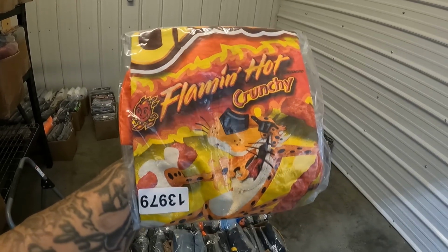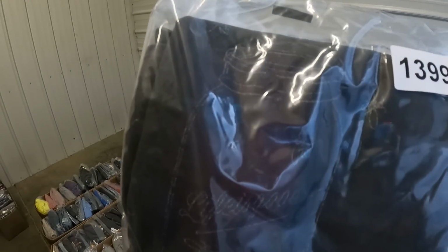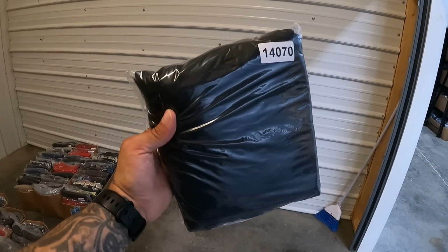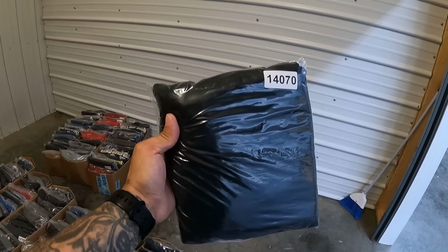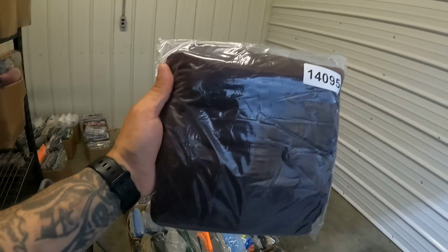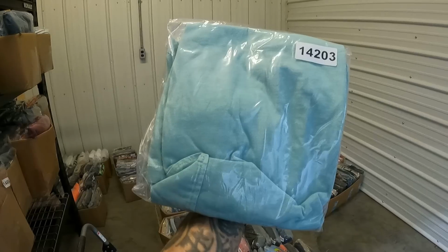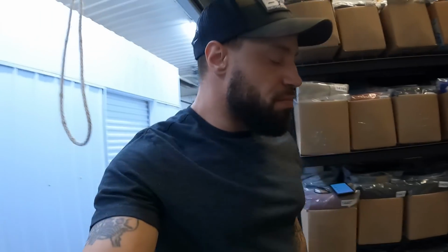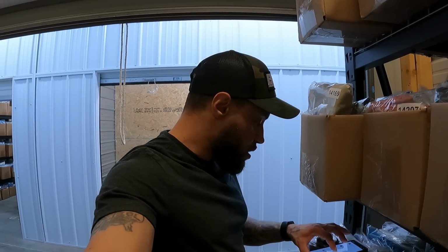Cheetos Flamin' Hot shirt sold for $8. Life is Good shirt, you can't see the graphic, but it is a mason jar with fireflies inside of it, sold for $9. J. Crew corduroy pants sold for $11.25 on a 25% offer I sent. Old Navy active hoodie sold for $7. Tommy Bahama t-shirt sold for $10. Men's t-shirts right now is by far my best selling category.